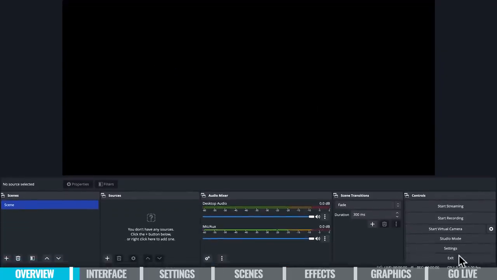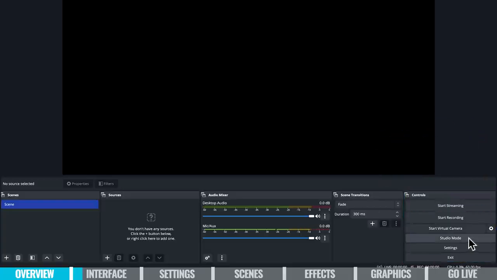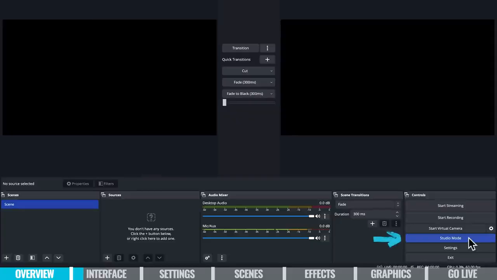Down the bottom here, we've got our controls. This is where we can start streaming, start recording. We can switch between this preview mode and studio mode. So if I press on this now, you can see that we have our program monitor, which is what we're pushing out. This is exactly the same as what you were seeing before, but now we've actually got a preview as well. Now it is a little confusing because the other side's called preview mode and this is the preview here. We can queue things up on this side, and then when we press this transition button here, it will actually send it live.